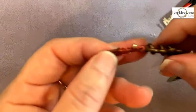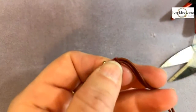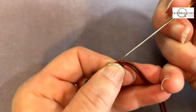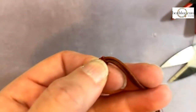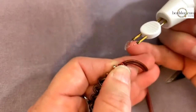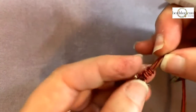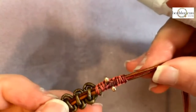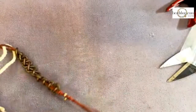Something else I want to show you with that thread burner, it's kind of hard for you to see, but I can really see it on this side. The glue's still a little wet, so of course I would have the glue not so wet. Can you see there's the tiniest little stray bump there from the thread? What you can do is tamp that down. I'm going to turn on the thread burner, heat it up, and give it the tiniest of taps. That will take that little extra tip of thread down, but you don't want to be heavy-handed with that in the least, or again, you're going to burn through. Okay, but that cauterizes the thread.